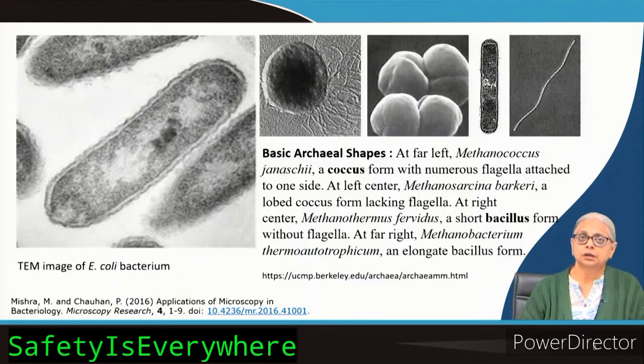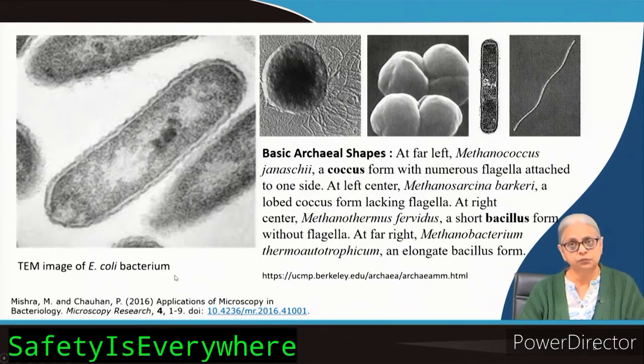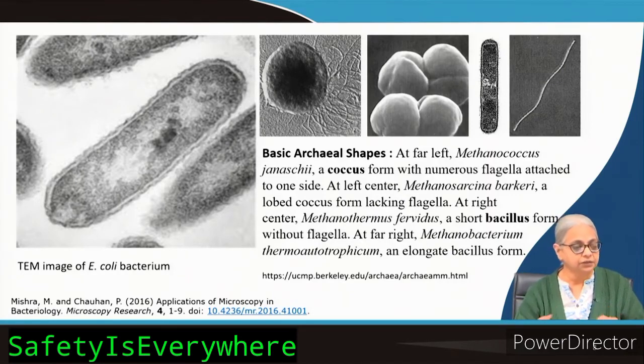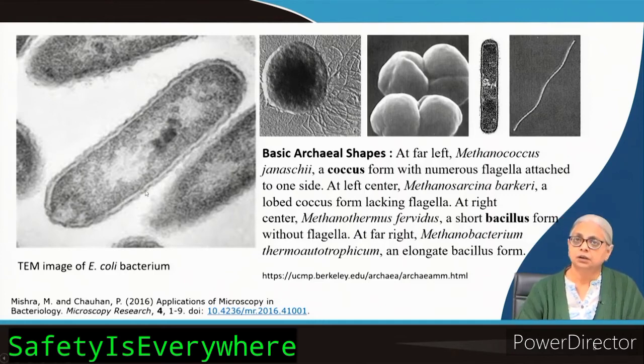So here are some SEM as well as TEM images of different types of bacteria. So you have E. coli bacterium, which is a eubacteria or a bacteria. This is a TEM, and this ripple-like structure beyond the cell wall is what is called the lipopolysaccharide layer. This lipopolysaccharide layer is what gives the slimy touch to many of these. That's the one that causes the biofilm to form, and it allows these bacteria to stick to various surfaces.